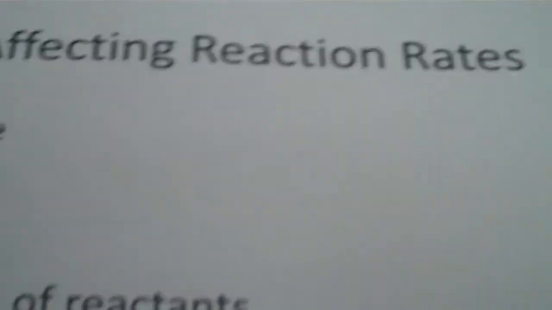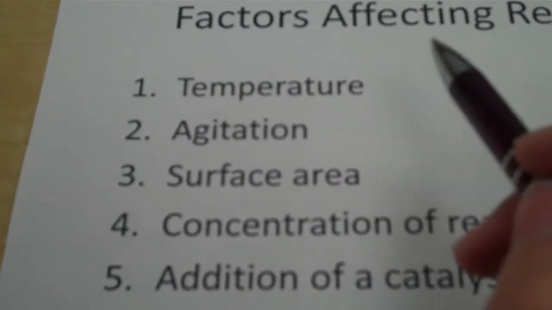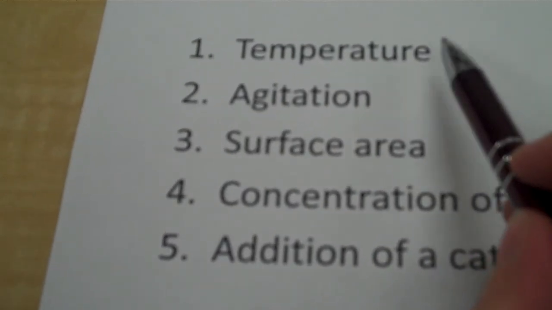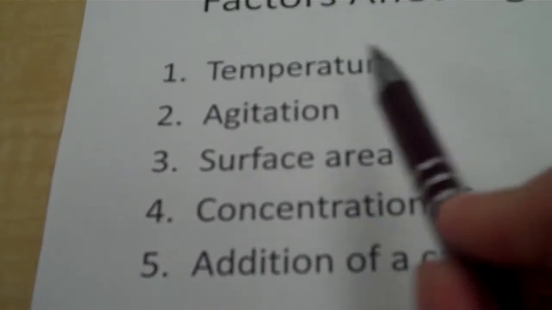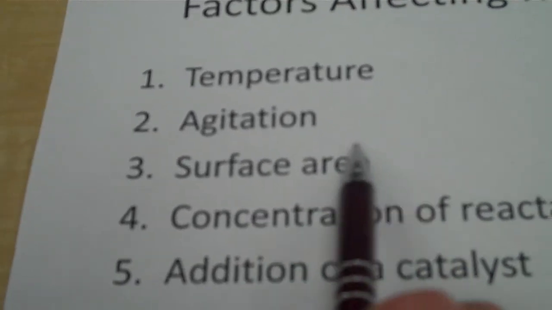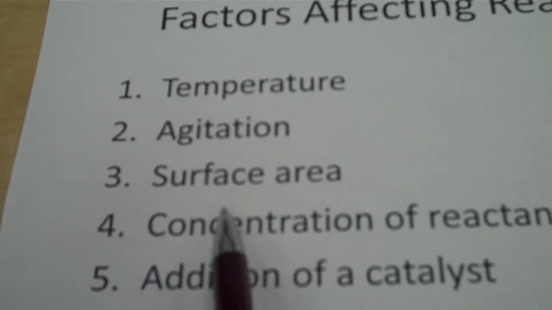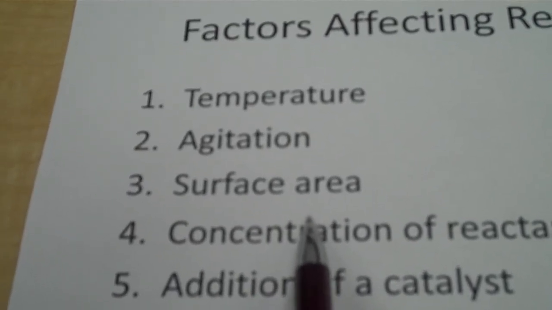Some factors that affect the reaction rate are going to be temperature. If you increase temperature, you will most likely increase the rate. This happens almost always. You could also agitate it, like stir it or mix it in some way. This is going to be agitation. Or increase the surface area. So instead of putting it in a long, thin beaker of some kind, maybe putting it on a flatter surface, like a big bowl.